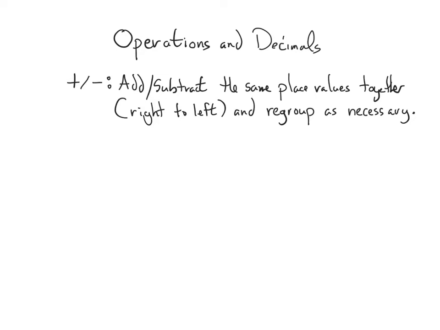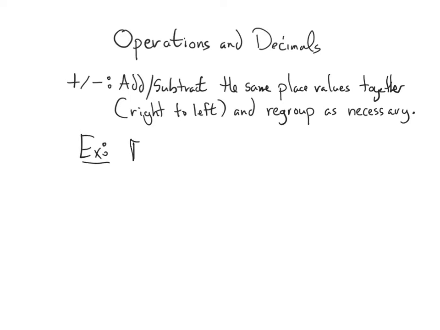So adding and subtracting, there's nothing too much to say with this. Basically, because we've determined that decimal fractions behave the same as place value, everything just goes through quite easily. So you just line up your place values, your digits, and add right to left, carry to the next place if you need to. So we're just going to do that. Let's do a quick example just to make sure we get this.